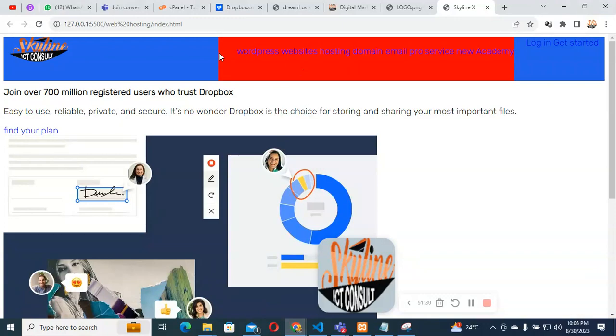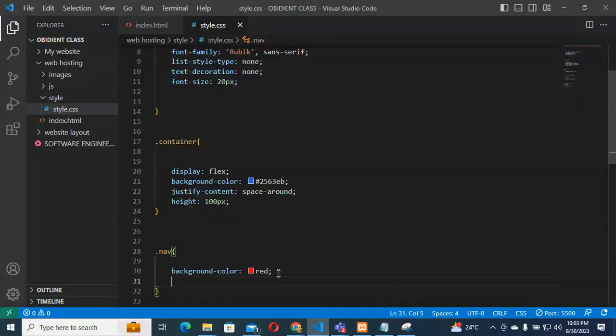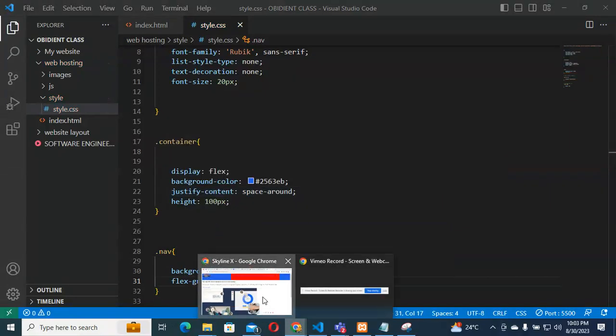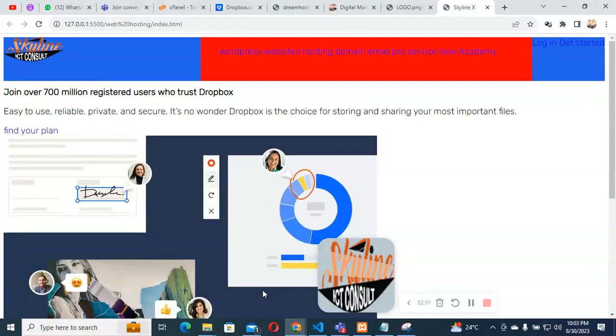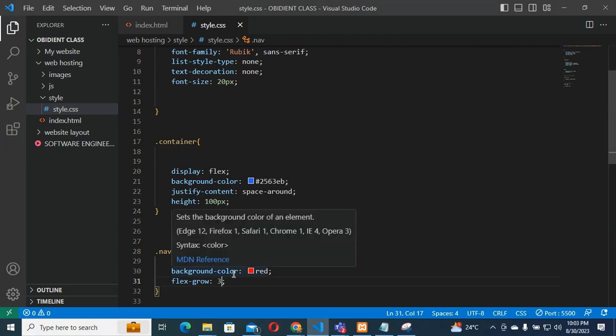Have you seen the size? The weight here, I think they are sharing equal weight, or maybe this logo is intimidating this item. So what I need to do is increase this item's size a little bit, so that we can have more space. So I say flex grow to one. Let flex grow be three. Let's see what's going to happen. I think there is some improvement. Let's try flex grow to one.